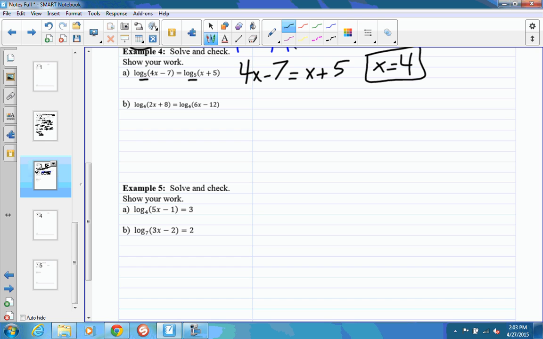There are extraneous solutions. Here's the nice thing, guys. You aren't going to check just by plugging it back in. There's actually very little to no math you need to do to check. Checking is easy. I'm not necessarily checking for extraneous solutions. I'm checking to make sure that my answers fit inside my domain. With exponential functions, I limited my y's, right? My range. With logarithmic, I'm limiting my domain, my x. So I have to make sure this answer fits back in.